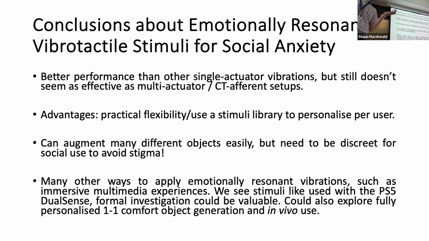And because you're just playing vibrations that are just sound generations, you can build a library of suitable stimuli and then let people personalize and choose themselves. Think of it as like an MP3 library of different pleasant experiences they can have. And that's really, really nice. It's a nice difference from a lot of prior approaches of testing single actuator affective haptic research that really try to look for broad trends across all users by just switching a couple of different parameters. It can also augment really different objects really easily.